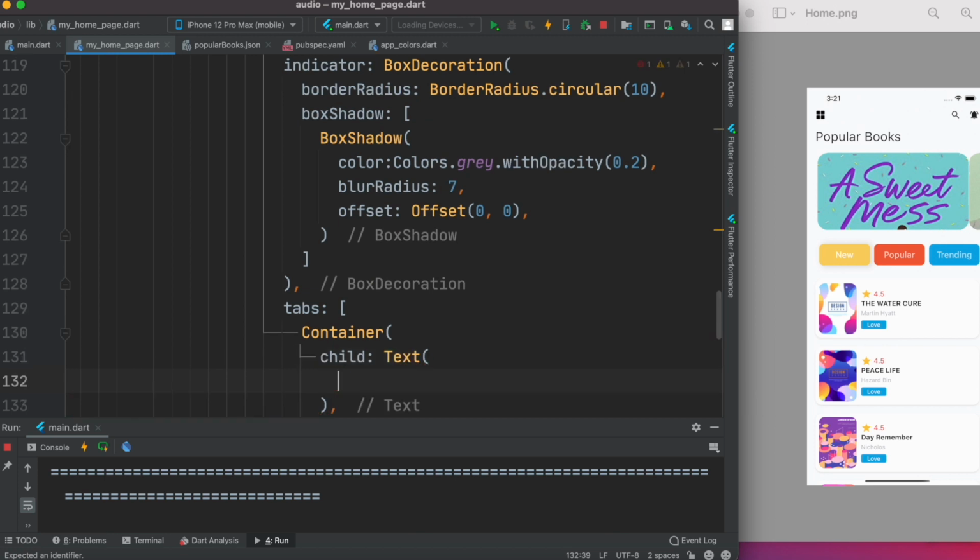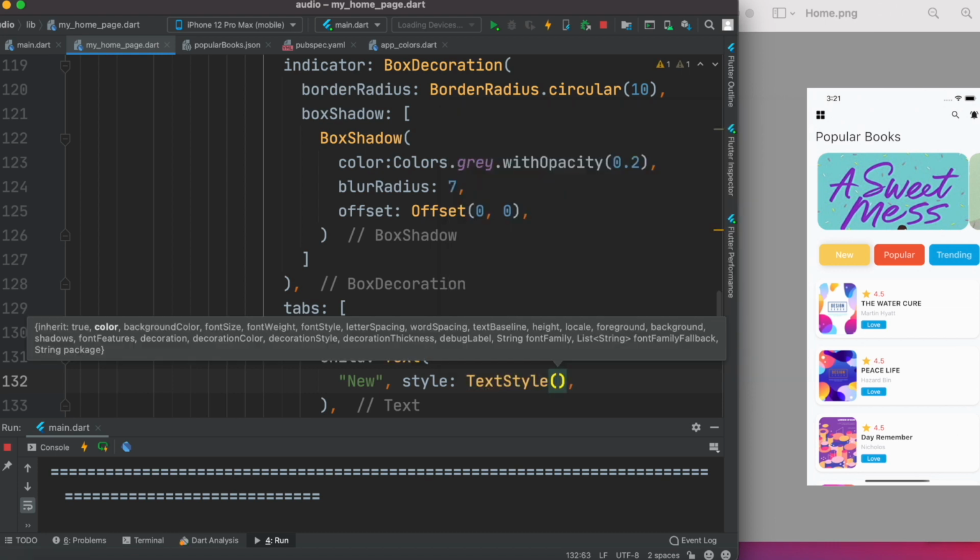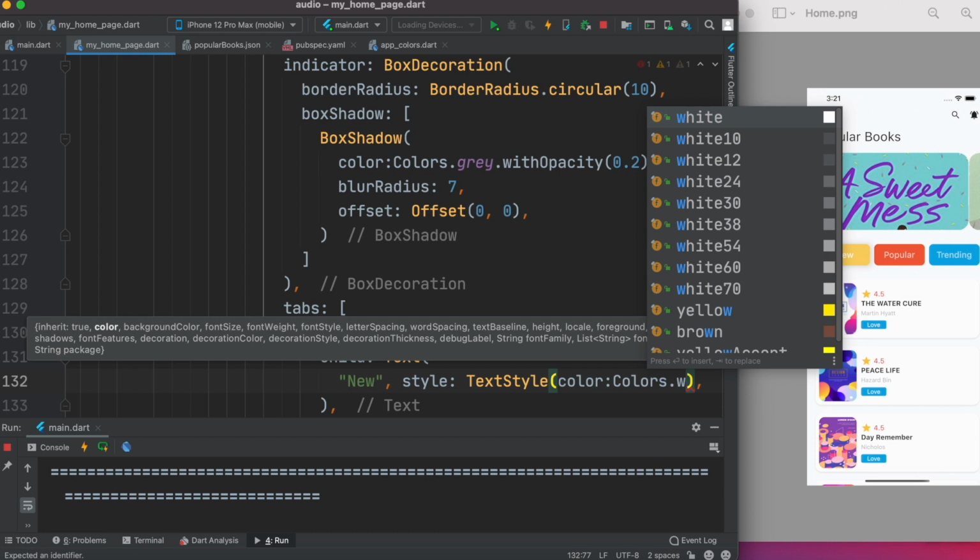So our text, the first one is new. And it should have style, so we'll use a text style widget, and within it we'll have color. So color of this text should be colors.white.